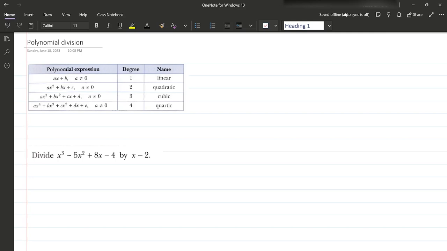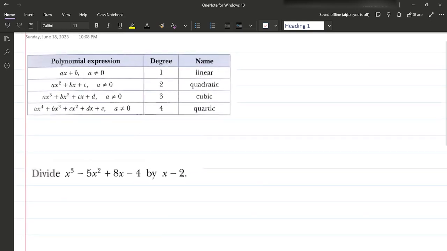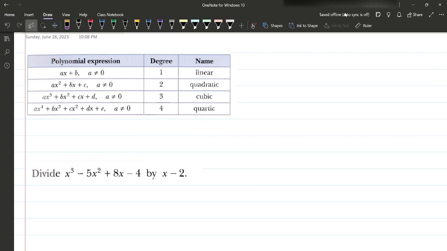Today we're going to be looking at polynomials, more specifically polynomial division. So what is it? Well, first of all, let's define what a polynomial is. A polynomial is simply an expression written like this, in terms of a variable. This one in yellow is a polynomial of degree 1, and it's a linear. That's the name of it. You have met linear equations, so this is what a linear equation is.